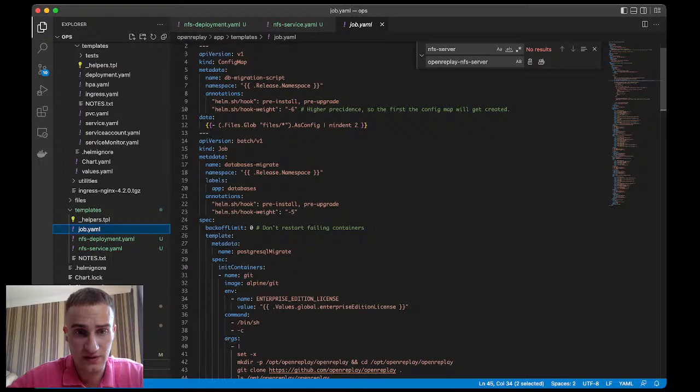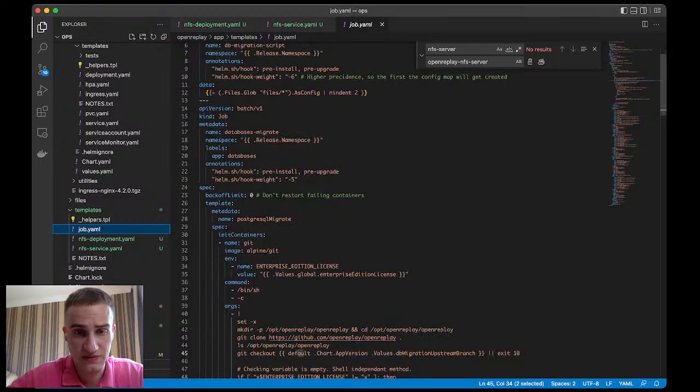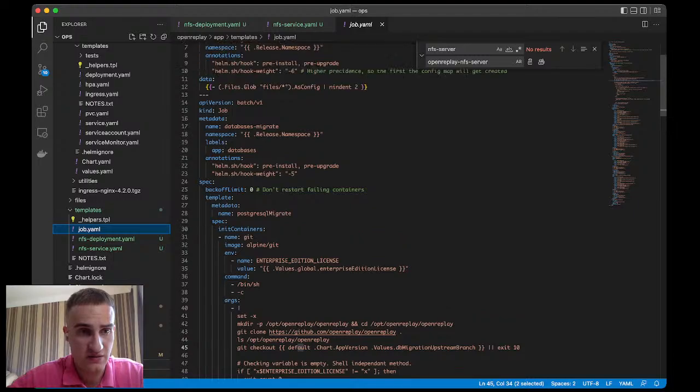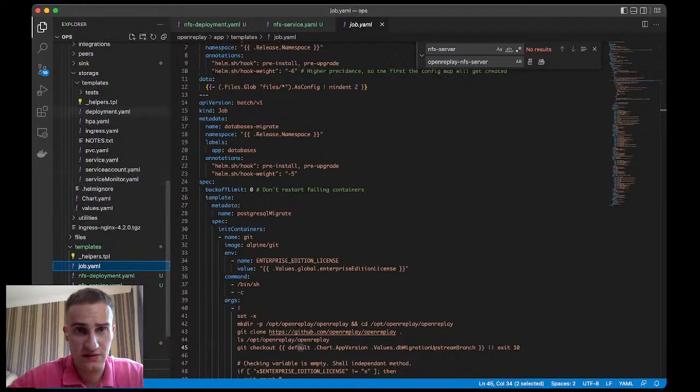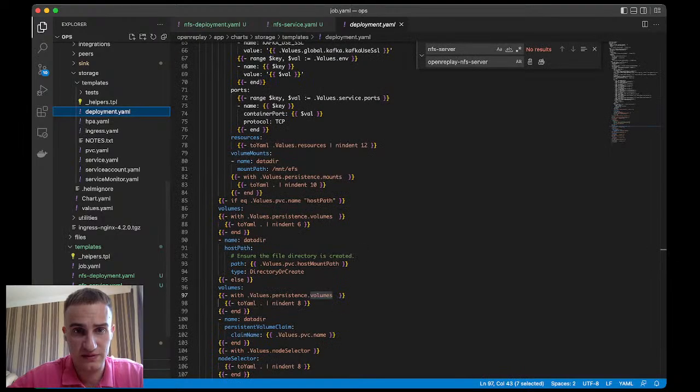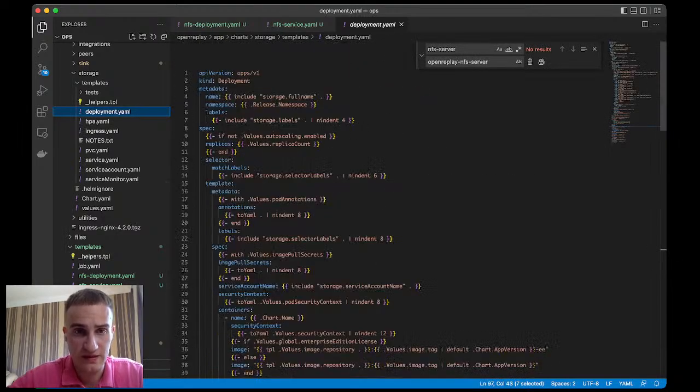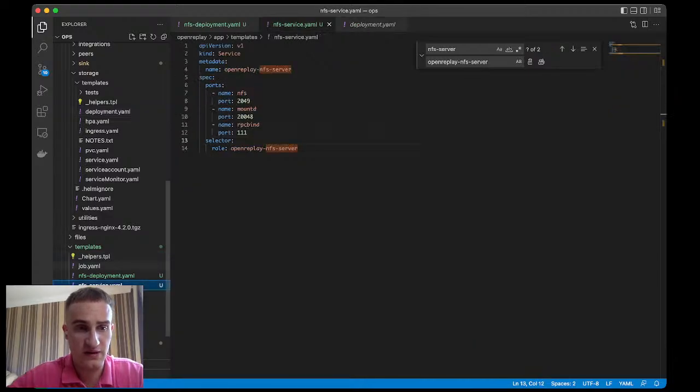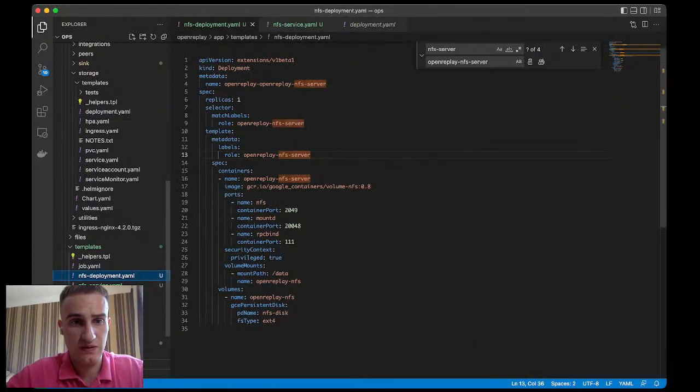Okay, they don't have any labels like this. So let me take a look at some deployment, whatever they have. For the deployment, we have labels.